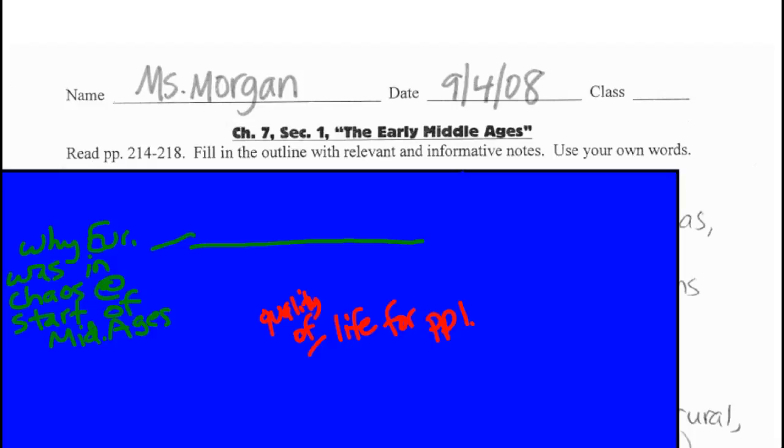This video will explain some of the key parts of Europe once Rome fell and what Europe was like in the early Middle Ages. You should have a writing utensil that's a different color from the one you use to do your notes, and you need to add to your notes and fix your notes if you miss something important that I say is important and that you need to have on your paper. And if at any point you need to pause the video to have enough time to fix your notes or add to your notes, then that's what you should do. Press that pause button.